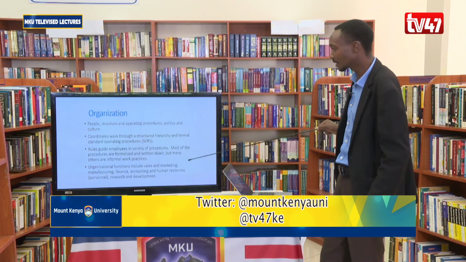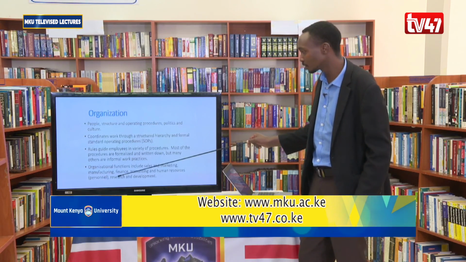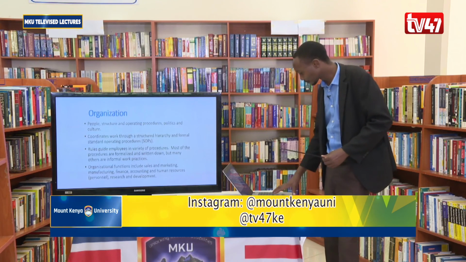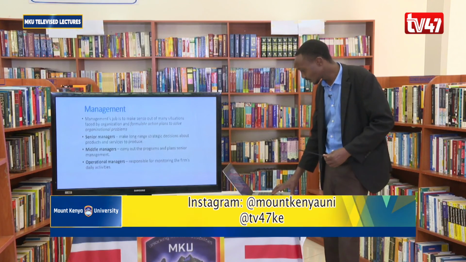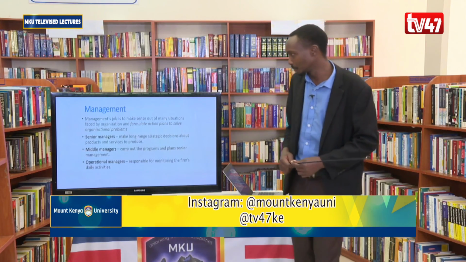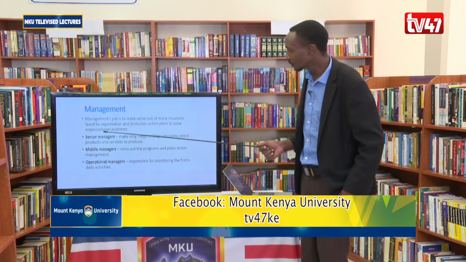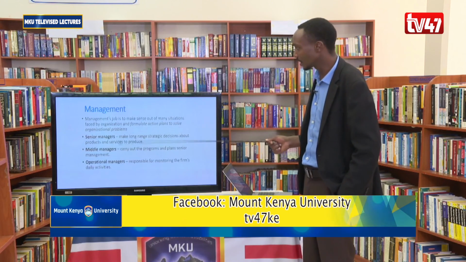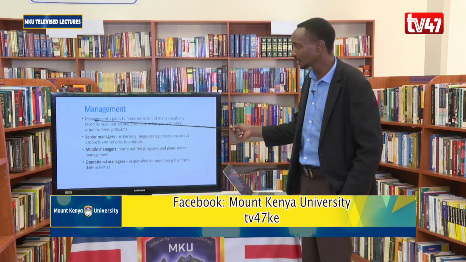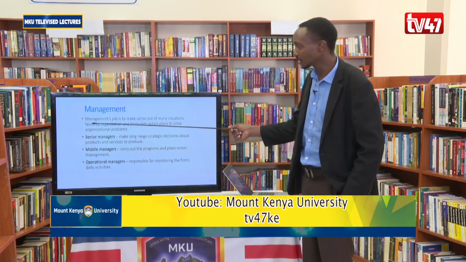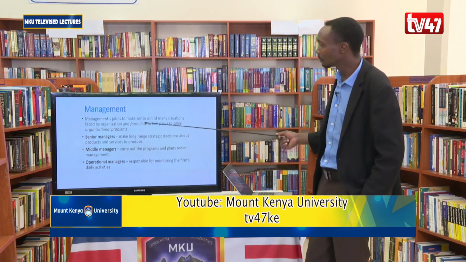These rules will be integrated. The rules that are followed within accounting, finance, and human resource will be blended into that particular information system, so that the information system can work within the objectives of the organization. We also have management, and when we talk of management, of course we are within an organization, and therefore we need management so that the management part of the organization can make decisions.